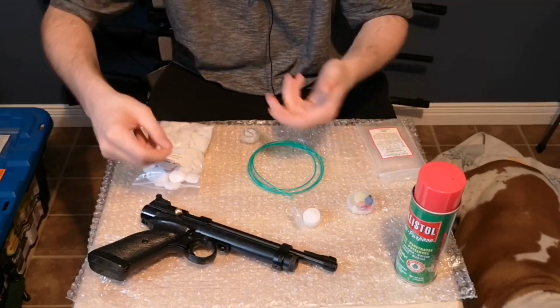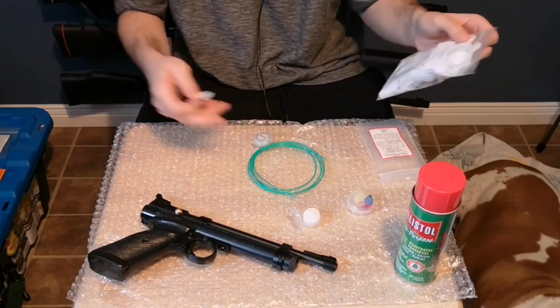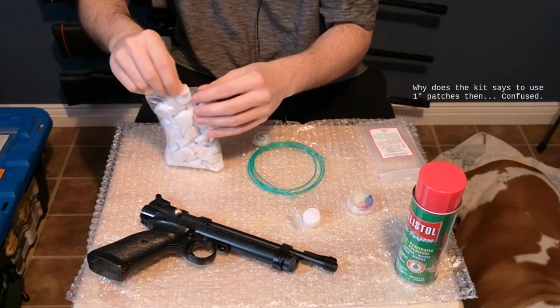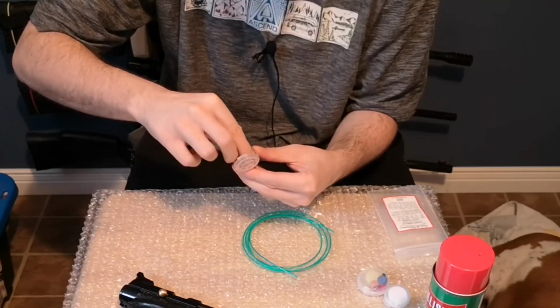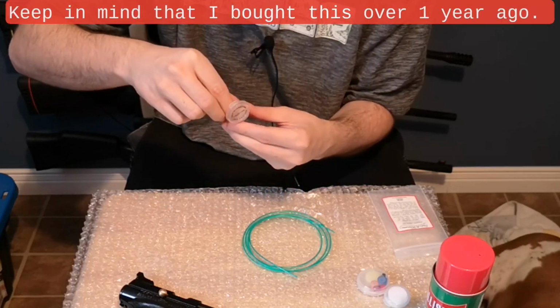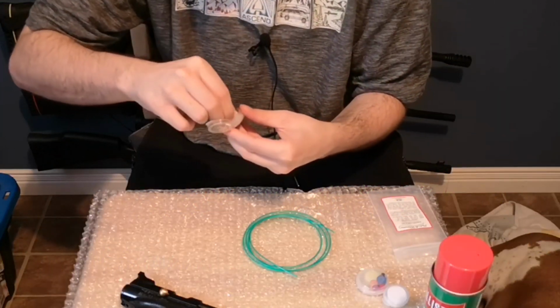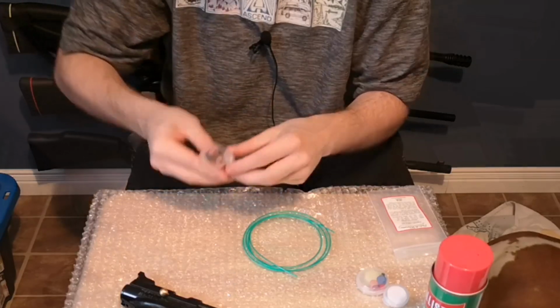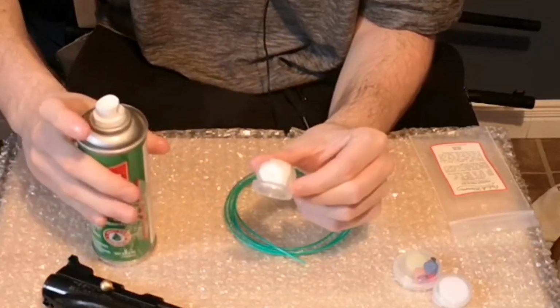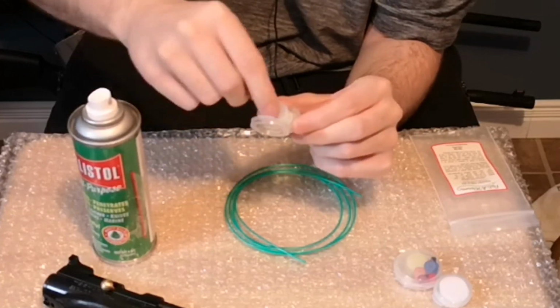Okay, so this is a 7/8 patch, and this was one from the dry patch little thing right there, so those are the same. So you get a few 7/8 patches with it. The Ballistol patches are not that wet, but the ones on the bottom are not that bad too. So I guess I'll just spray some more on there. This one is nice and wet now.